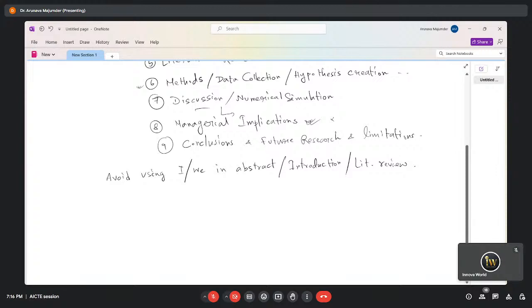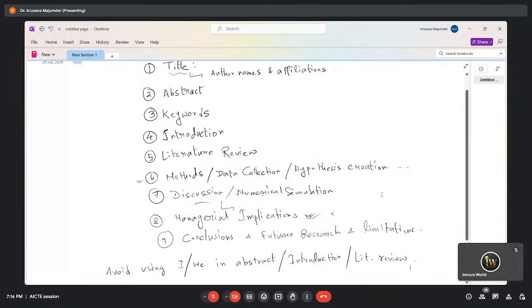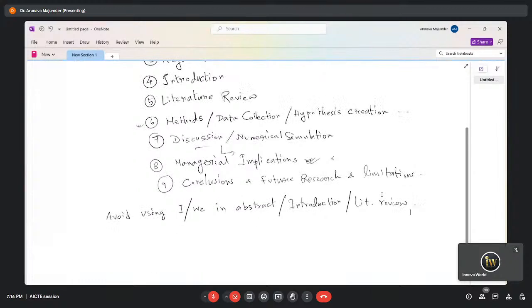Now I'm going to show you one of the research papers. Your analysis will be almost a similar type of analysis. Whatever you have done is displayed in that research paper. So I'm going to show you now.